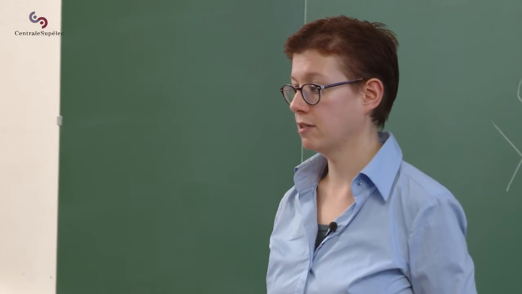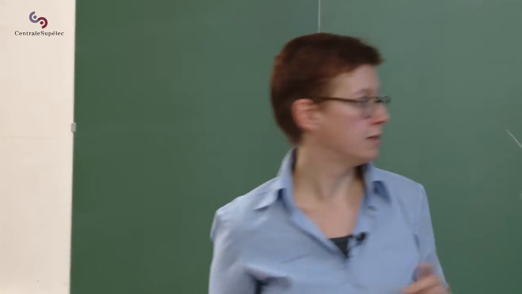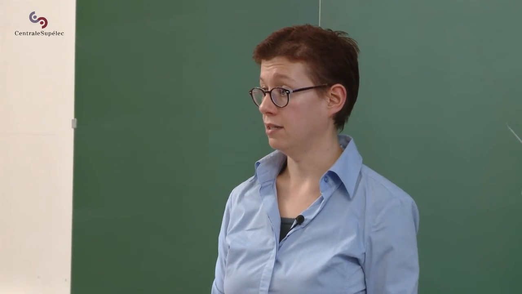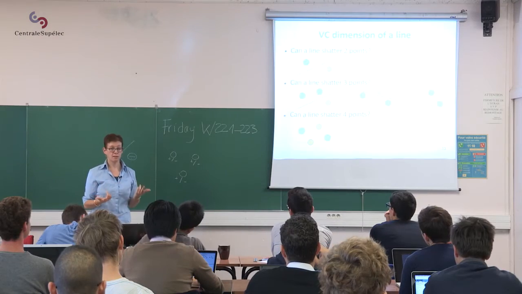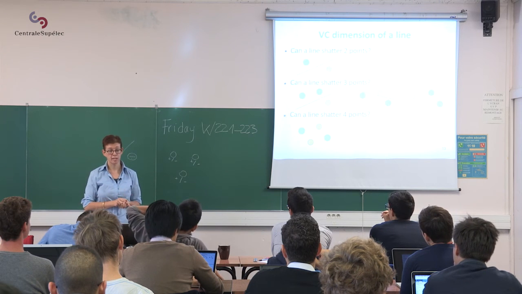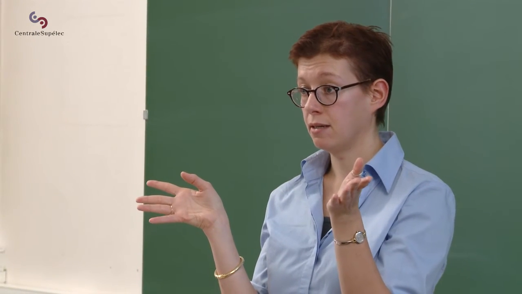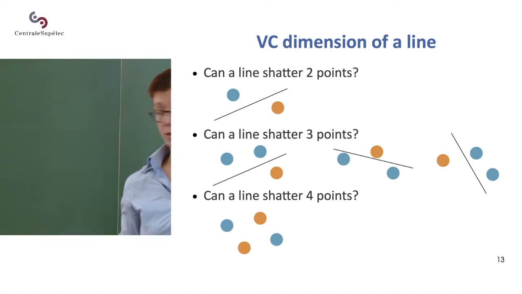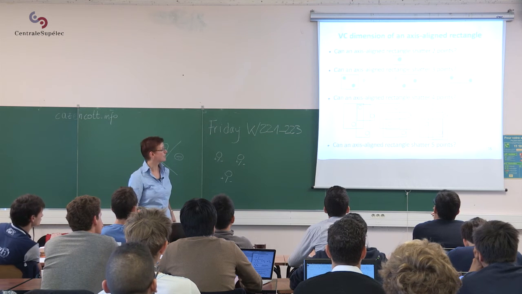I'll give you a few minutes to think about the VC dimension of a rectangle aligned with the axes — the same kind of rectangle used on the previous slides. You can't rotate the rectangle; it has to be aligned with the axes in the plane. If three points are aligned, you cannot shatter them, but there are configurations of three points that you can shatter. If you find any configuration of n points that can be shattered, you can use that n.